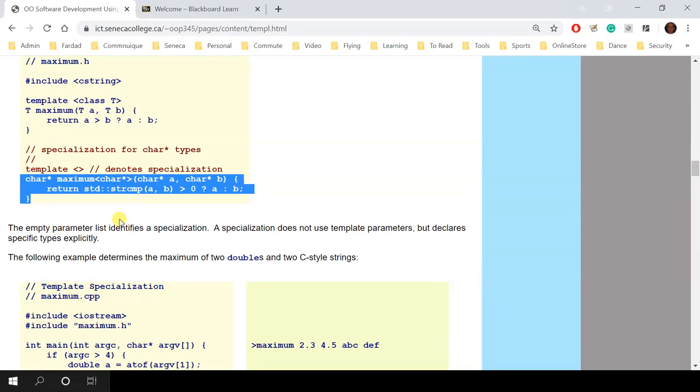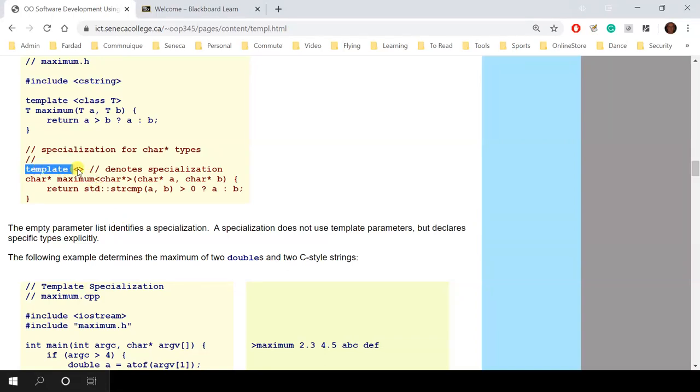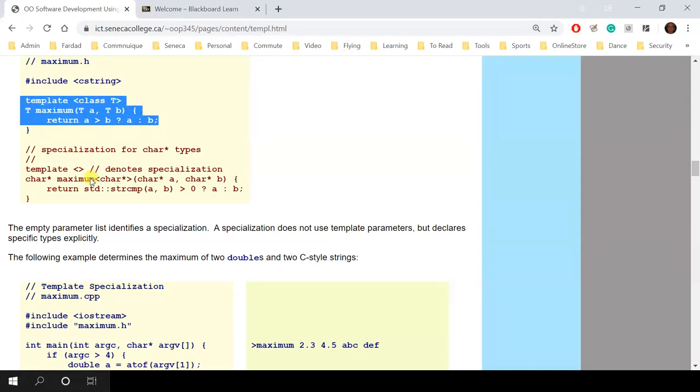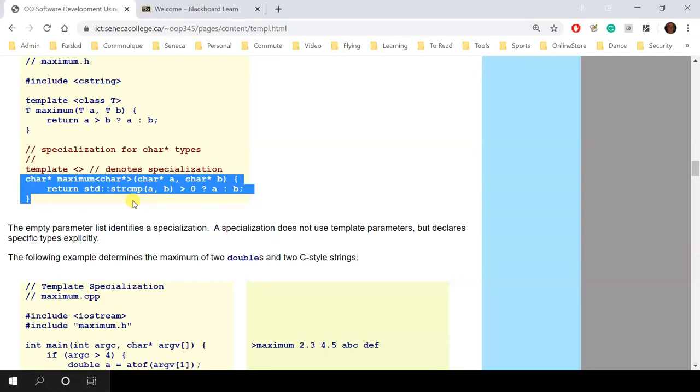And the syntax for it, because it's specialization, is that you just write a template with angle brackets and no placeholders in there. And instead, you put the absolute signature of the function by adding the type it wants to use right after the name of the function. So you write the function normally, and then you write what this function is written for. Therefore, in all other cases, the template is going to be used as this one, but for character pointer, it's going to be used as this one. And this is specialization for every single function that you have, or it could be for a class or whatever you want.